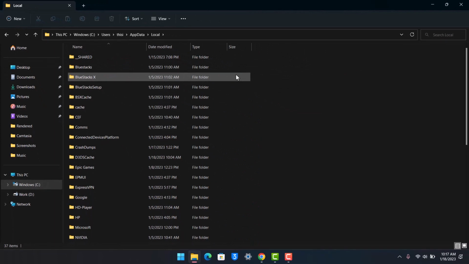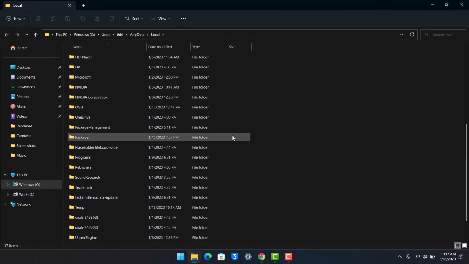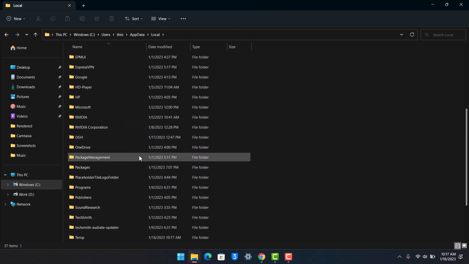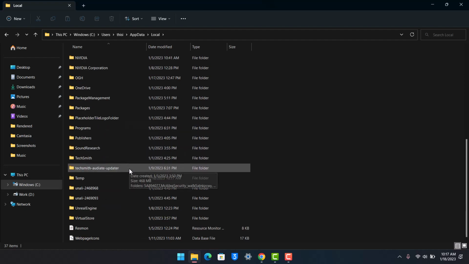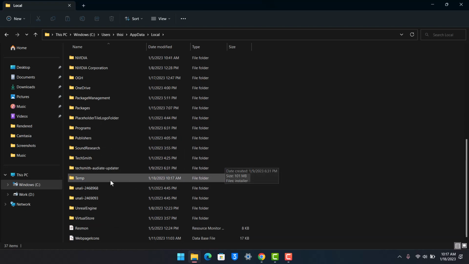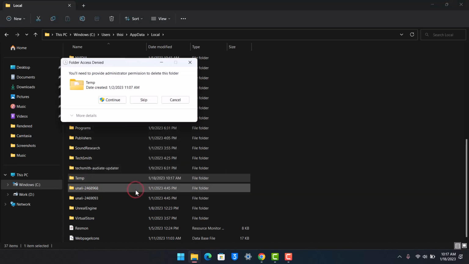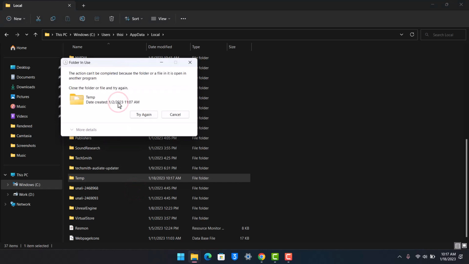Once you go to Local, over here you want to look for the folder called Riot Games. So if you see a folder called Riot Games, just go ahead and delete that folder. It doesn't matter whatever is in that folder because those are just temporary files. Now in my case, I have already deleted the Riot Games folder. If in your case, let's say that this is the Riot Games folder, you just need to right click on it and choose the option called delete, just like that. And then tap on continue and then confirm the changes.